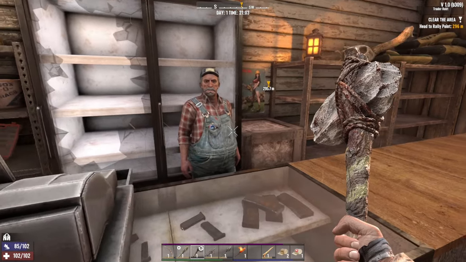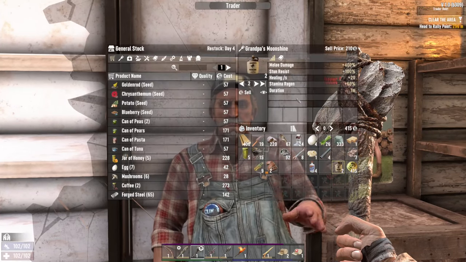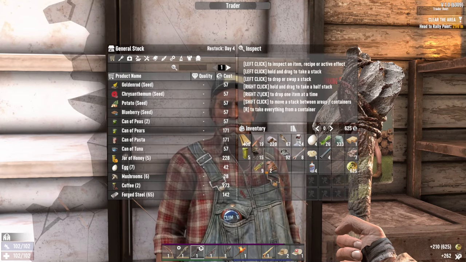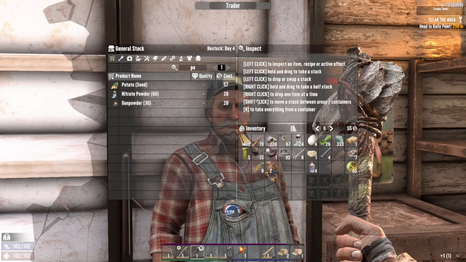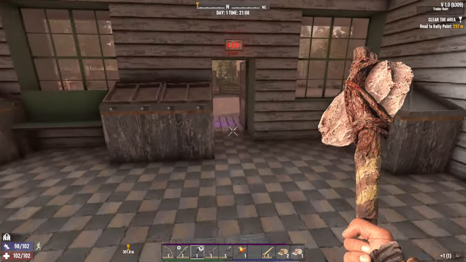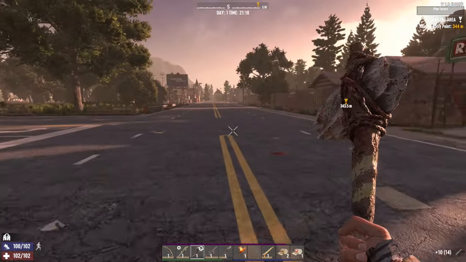All right, come on. No. Sell. You got money this time, or are you just here to piss me off? Boom. Cooking pot. Bam, baby. Yes, sir. Cha-ching. Thanks, bud. We're doing better than last time. All right.